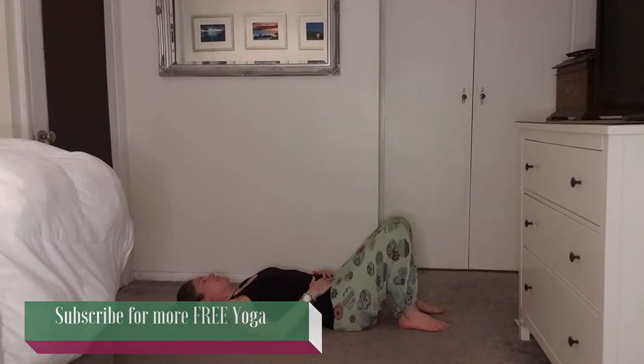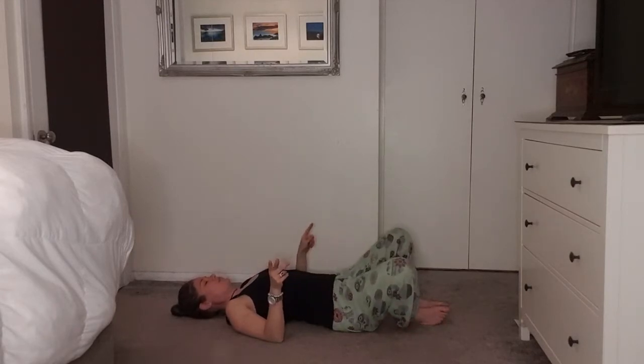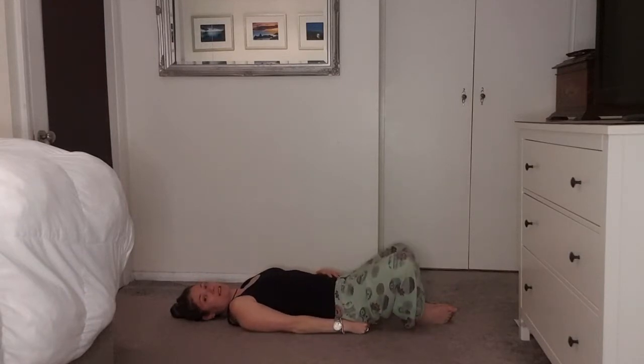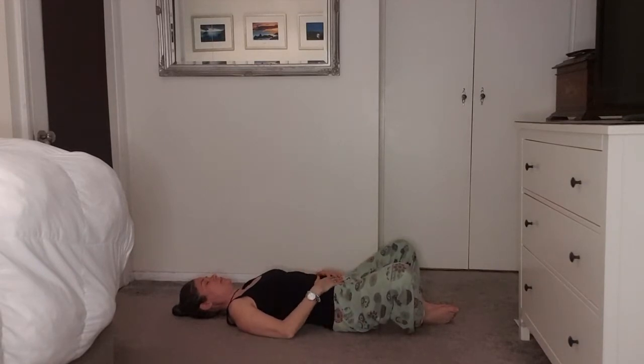We're going to be coming into a butterfly pose. So just ensuring that the shoulder blades and the back of the head are comfortable. And then you're going to begin to let the soles of the feet come together, knees going in opposite directions. Hands can be on the belly, or you can take a hand, or if you've got blocks, putting that underneath the thigh. Your choice. We're going to be here for 3 to 5 rounds of breath.